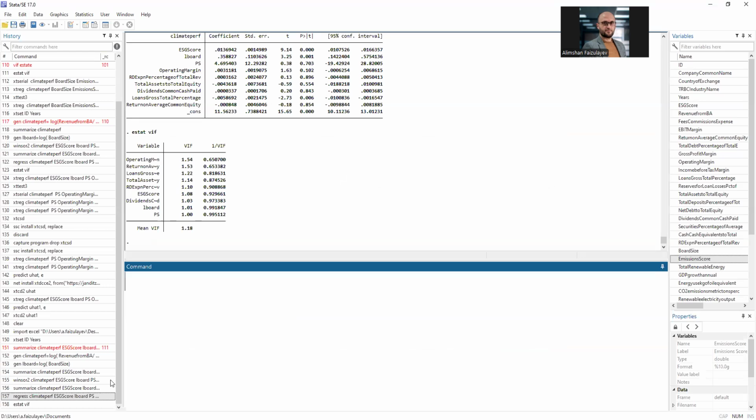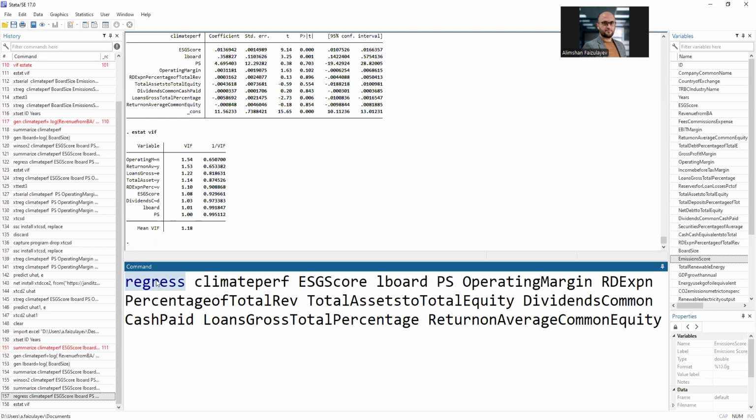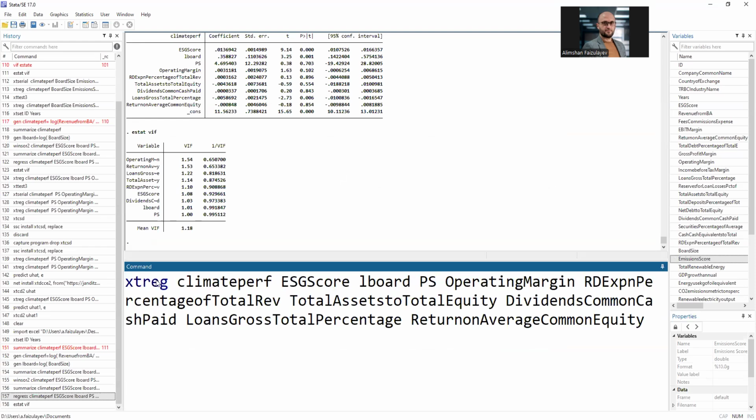Then I move to check heteroscedasticity. For heteroscedasticity, I need to run a fixed effect, like xtreg. And heteroscedasticity is the variance of the error terms. If it's highly variated, then it's not really good. So the best choice is they should be homoscedastic, meaning that the variance of the error terms should be constant.